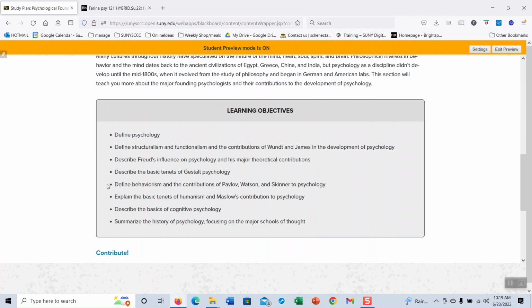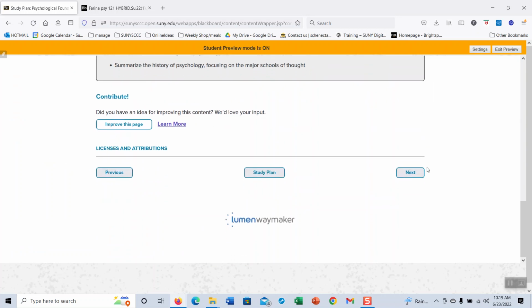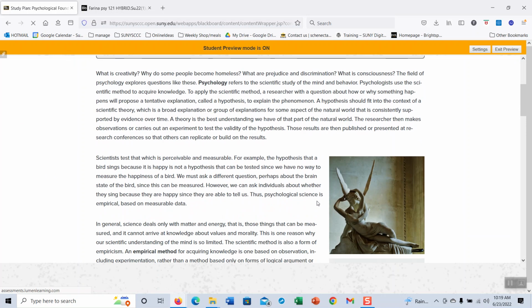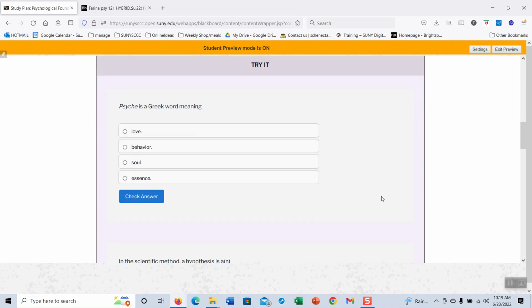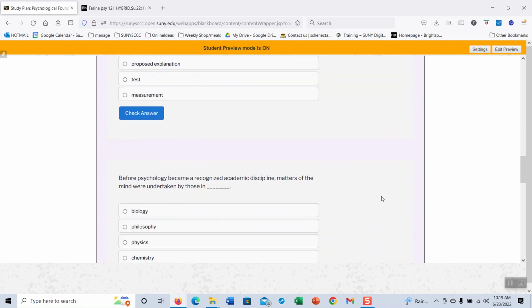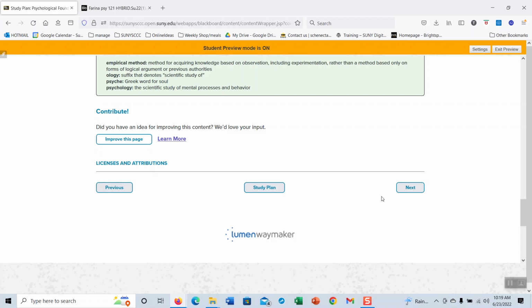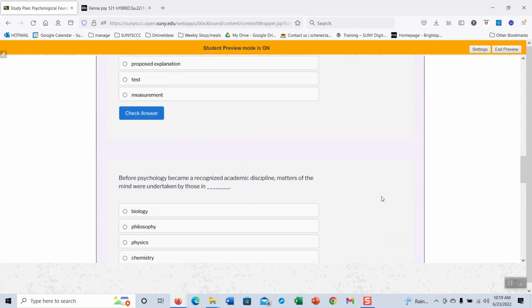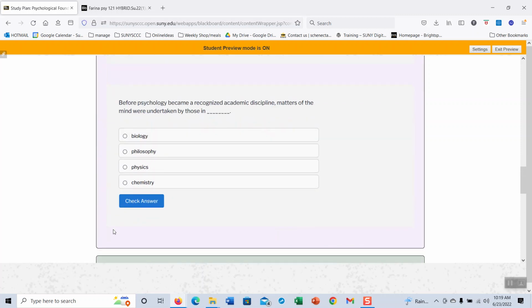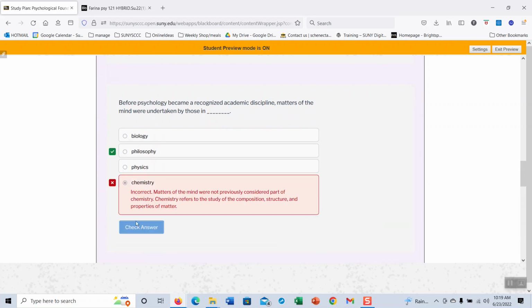And as you do the reading, you will be asked questions after some of the reading sections. And this is the study guide. And you get credit for answering these questions. So make sure you do it. You can take this as many times as you like. Let's see. We'll just pick. Okay, so that's incorrect.